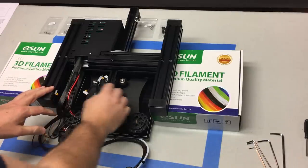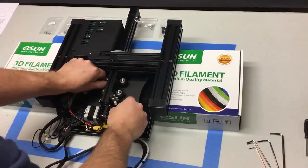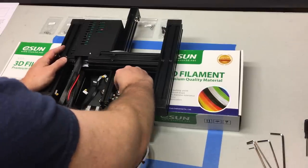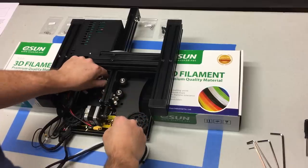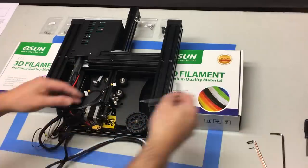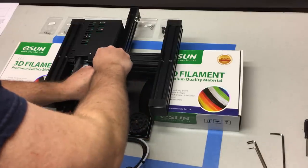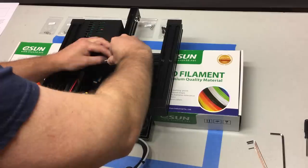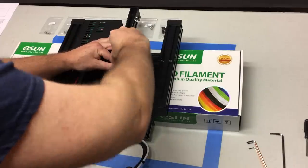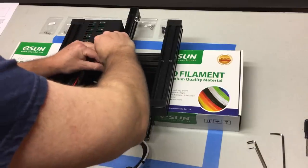We're going to put that up and take a look at the eccentric nuts. What's an eccentric nut? An eccentric nut is just the opposite of a concentric nut where everything is centered. An eccentric nut spins off the central axis, and the printer uses eccentric nuts to tighten or loosen the adjustable wheels. I'm taking a hex wrench and making sure the bolt that goes to the center of each wheel is tight. They usually ship these a little loose, so I'm just hunkering those down.